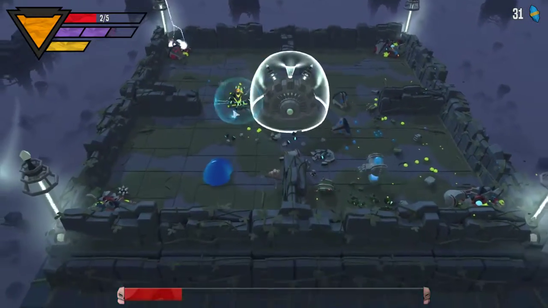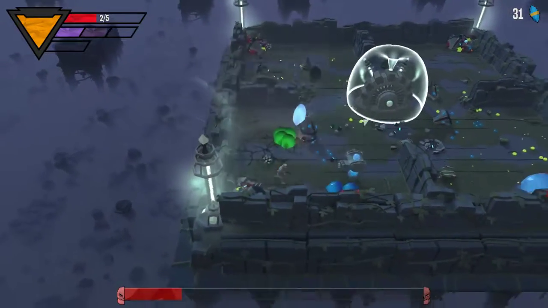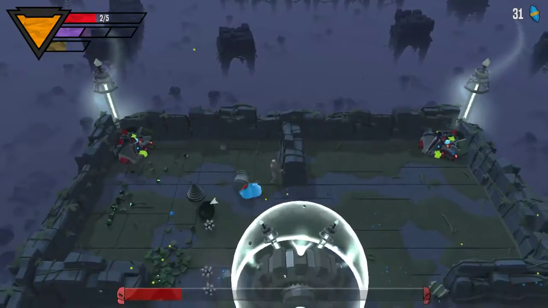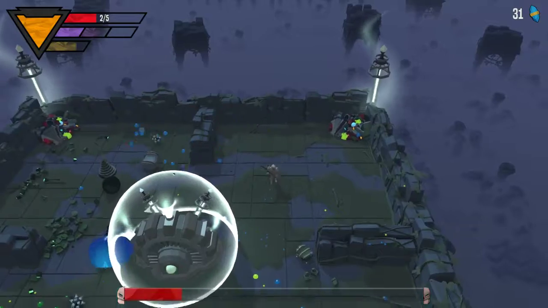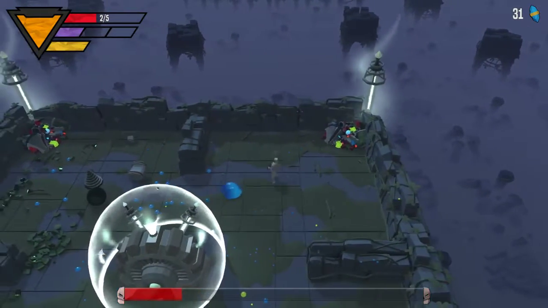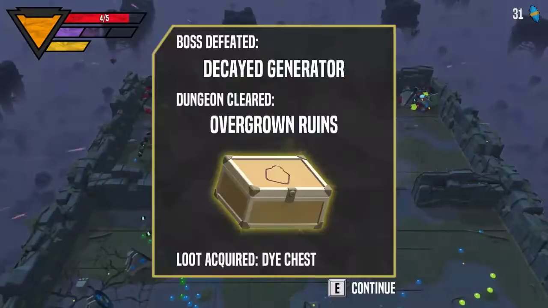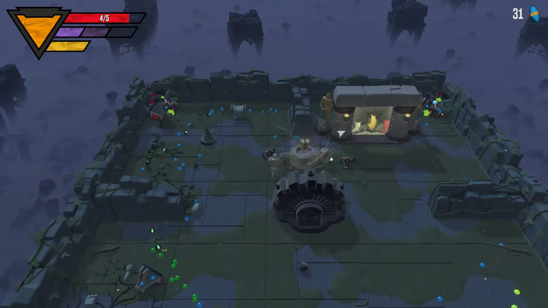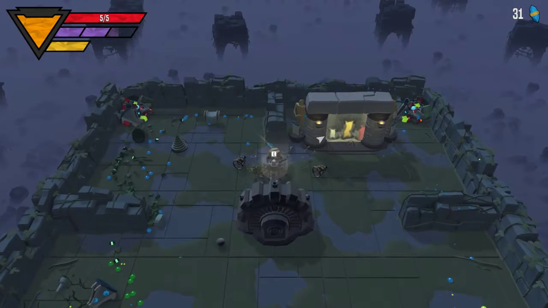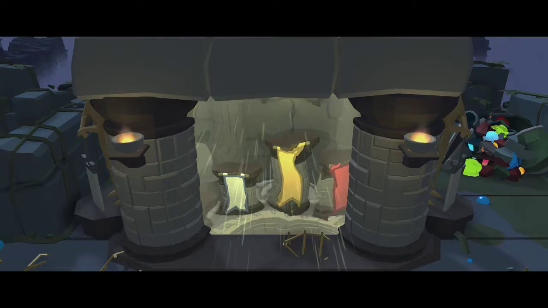Doesn't hurt this. I'm intrigued now because apparently flame has some weird interactions with some of the mobs, the bosses and stuff. HP healed up. This is that weird bubble shield thing again, but we're good to go. We're done already. Wow.